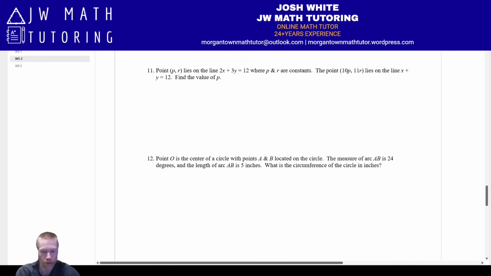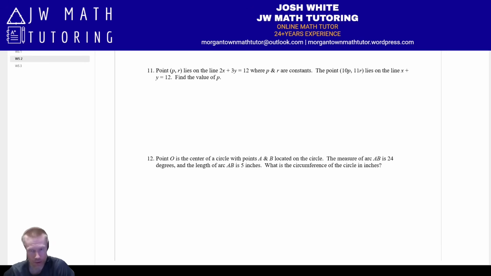All right, the next question. This one, I'm not 100% sure of what it was asking for, how it was set up. I mean, I got most of the information, but I did not know how the answer choices were structured exactly. Like, if it was a free response looking for numerical values, or if there was something else with P's and R's in it. So this is the way I set it up.